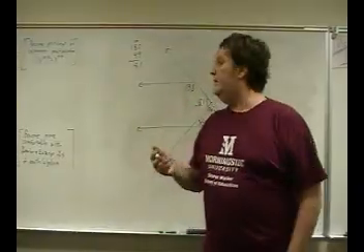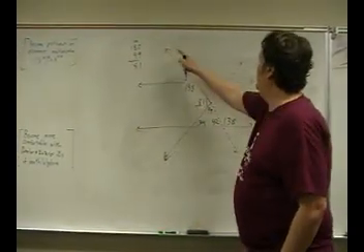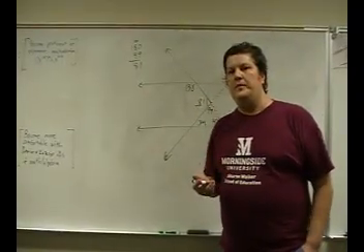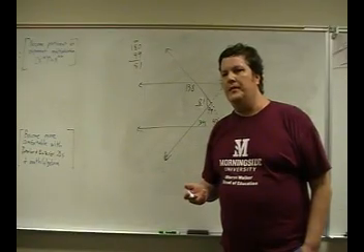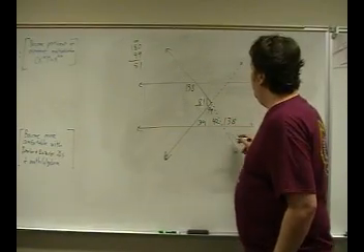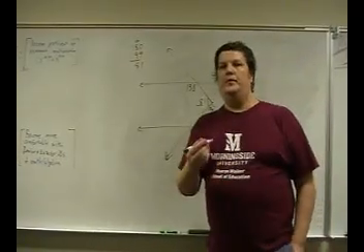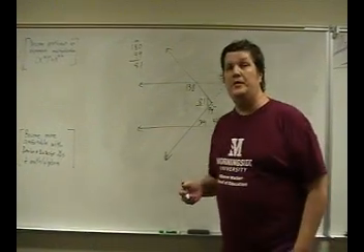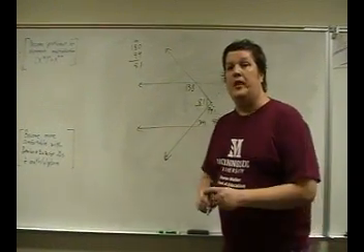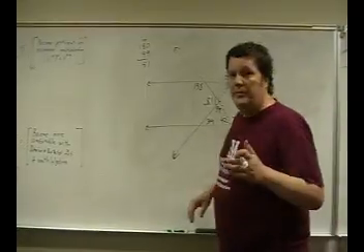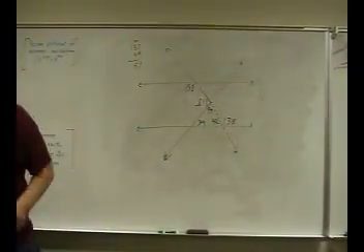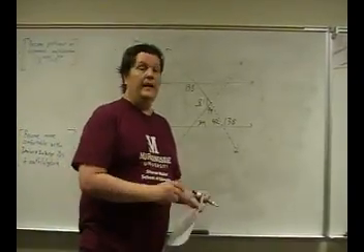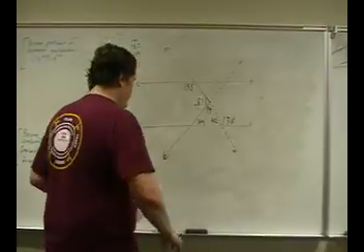So again, just because we start out with these weird shapes, with these weird ideas, one of the tools that we can use is to extend the lines that we need to. We can extend the lines out until we have the full transversals that we need. And then we just use the angle relationships and the angle identities in order to solve the problems. Now this is, like I said, a little bit more of an advanced application, but it's definitely one that I would pay attention to and that I would study going into the third exam.